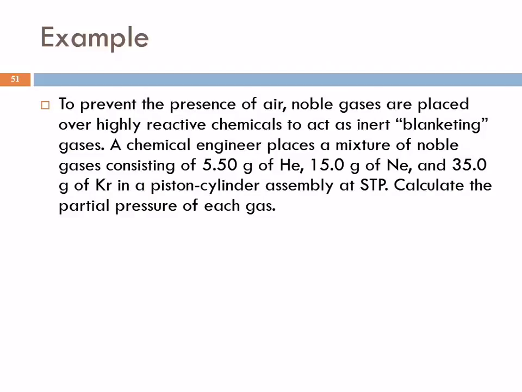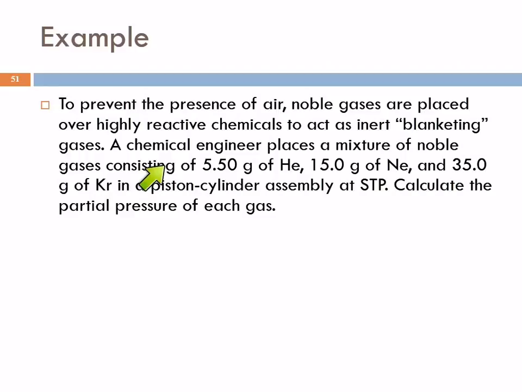To prevent the presence of air, noble gases are placed over highly reactive chemicals to act as inert blanketing gases. So there are some chemicals that will react with gases in the air. And so you can't just put them in a jar. You have to cover them with something. And if you don't want to cover them with some sort of a liquid, you can cover them with a noble gas. The noble gases don't react with anything, and so it'll all just sit there nicely and behave itself.